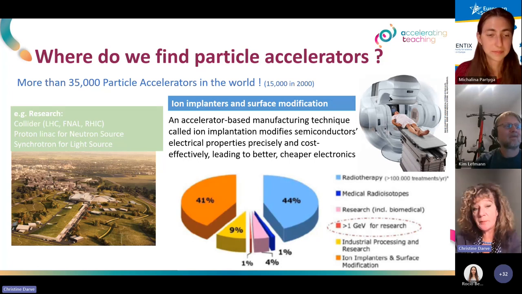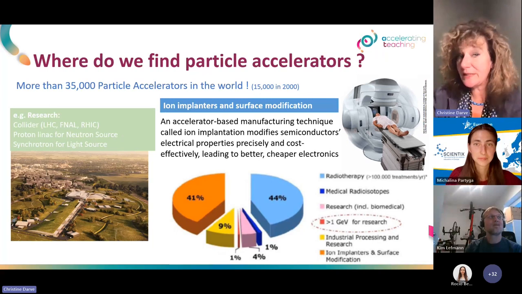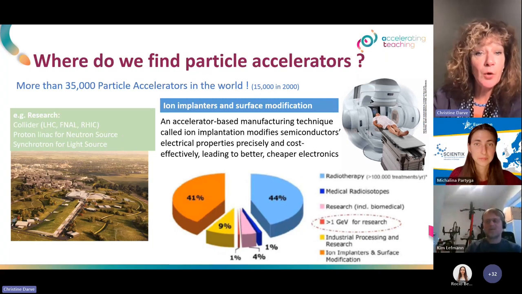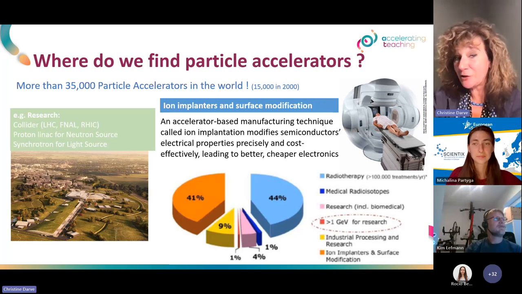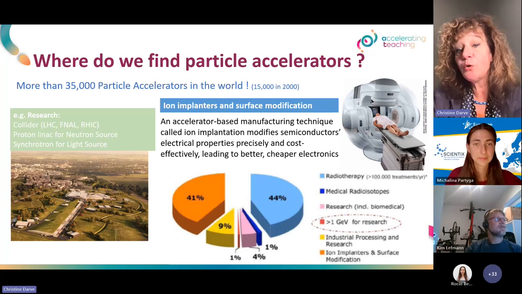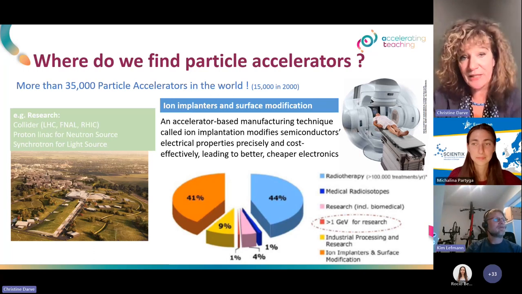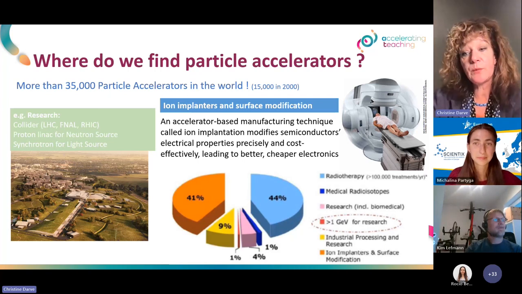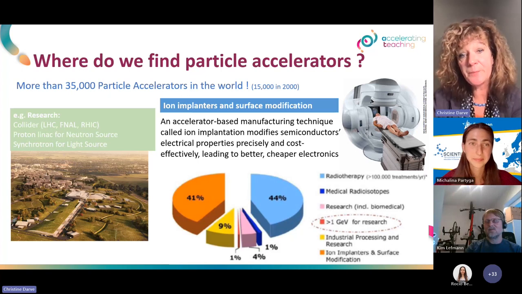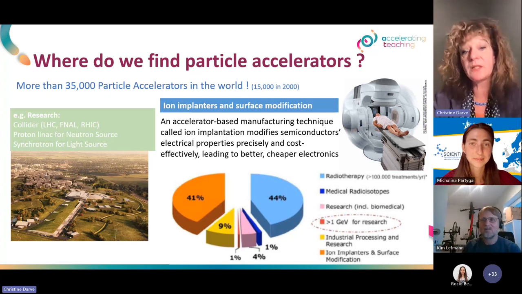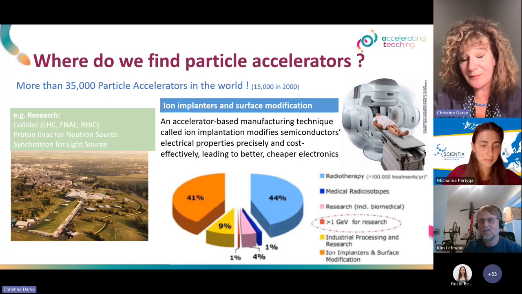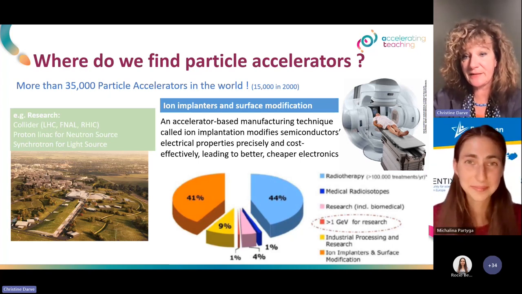Now, in terms of quantity, we speak about 35,000 particle accelerators, and this is a growing number. In the year 2000 there were already about 15,000, and it's difficult to assess how many particle accelerators exist in the world. But most of them, as you can see from this little pie chart, are mainly for utility, meaning for saving lives. Take radiotherapy, whether with photons, protons, ions or carbon: by accelerating charged particles, there is now a possibility for therapy that can extend your life.